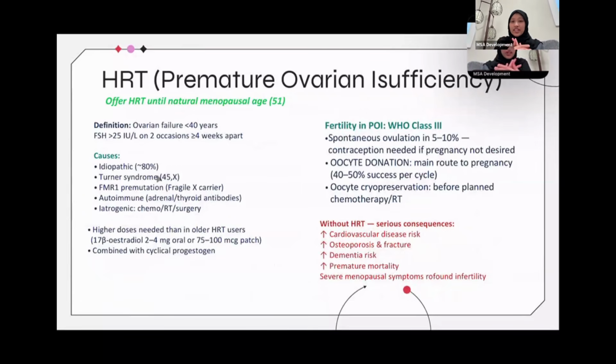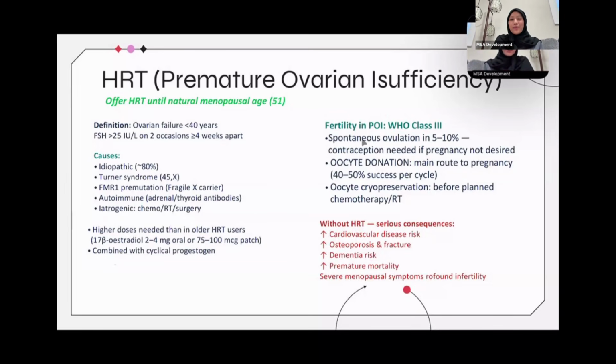Causes, again, we mentioned. This is combining with which class? I'll give you a second. So, premature ovarian insufficiency, we talked about it in class 3 of infertility. All these causes are the exact same. So, the ovaries are not working. If you are giving hormone replacement therapy, you need higher doses than usual, just to be more efficient. And it is combined with progesterone because, again, you want to mimic that natural pattern.